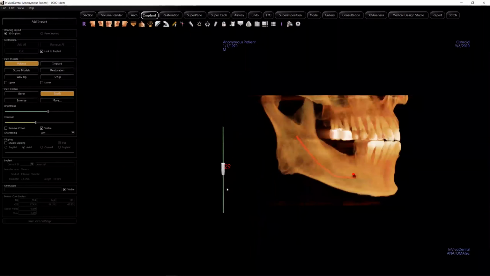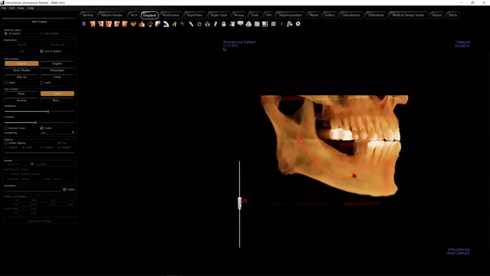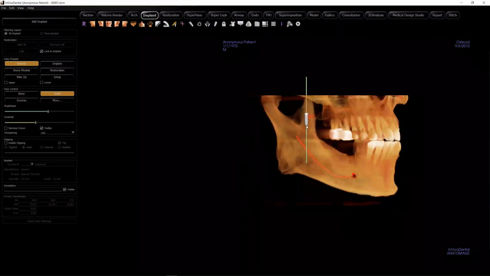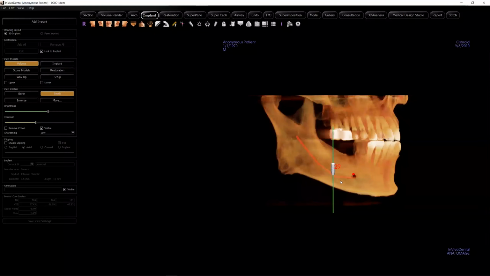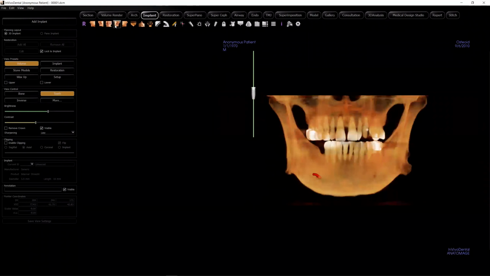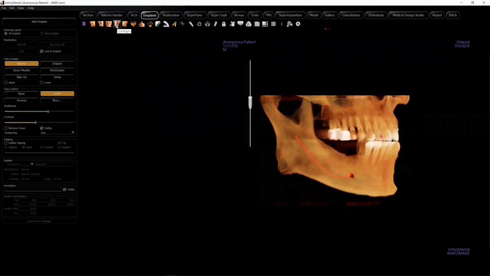And you'll see when we do that, our implants are now connected to our mouse. So wherever we place or click on our 3D rendering, this implant is going to be placed there. If you don't have your patient lined up the way you would like to see them to place this appropriately, you can change your rotational angles at the top without having to click and drag your image. So I think the best way for me to view this patient to place these is to have them in a right oblique. So I'm going to do that.